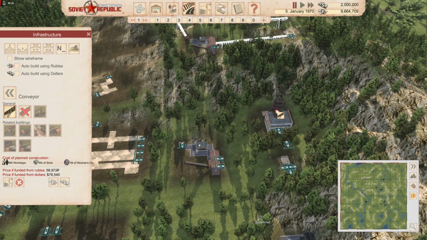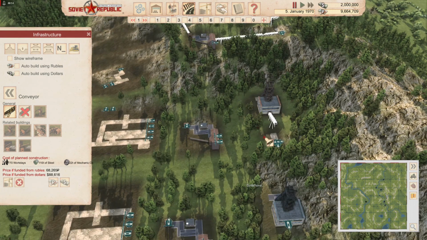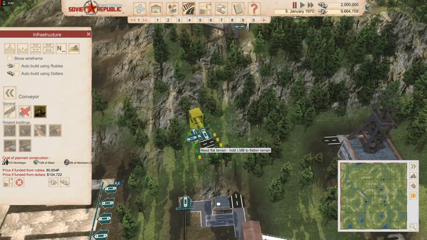What about the iron mine? Iron mine is connected here, right? It is. No, it isn't. Okay, well, let's connect it like that. And like this. Okay. And then from here, let's build a conveyor engine transfer.